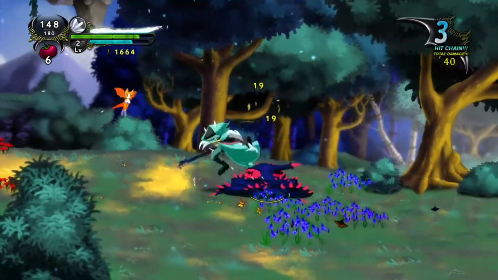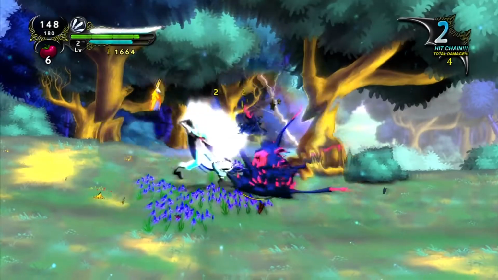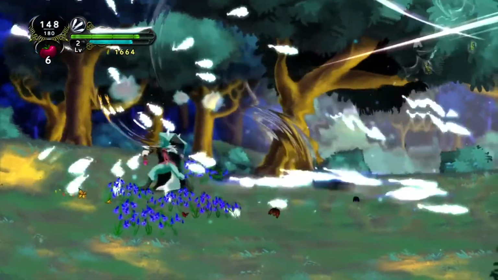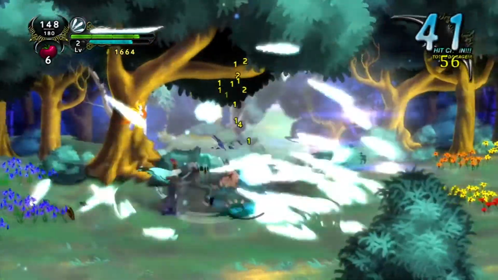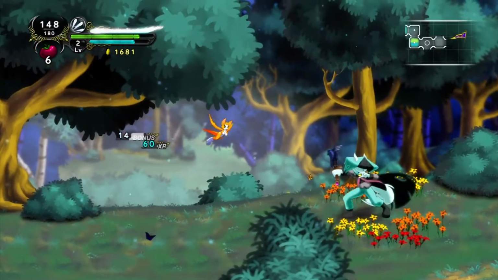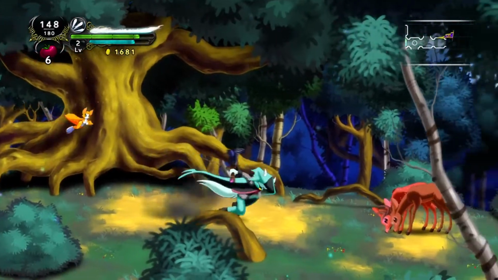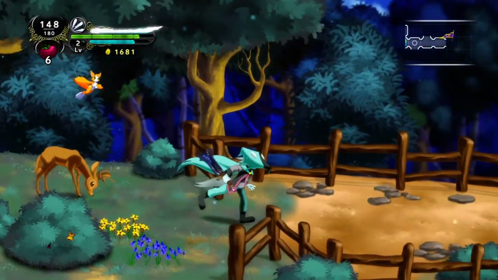There we go, counter. You have to counter and daze it, otherwise bad things happen. They are very powerful. Juggle, juggle, juggle. There we go. Notice how many gutted bags come out of them, you know? Okay. Well, this is a pleasant little area, isn't it?